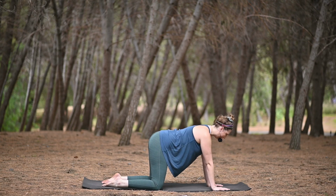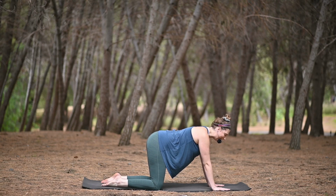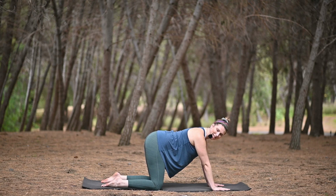Shoulders over your wrists and hips over those knees. Spread the fingers nice and wide. Index fingers point towards the top of your mat. And then I want you to take a moment, just adding on to yesterday, let's make sure our feet are behind our knees. They're nicely hidden.